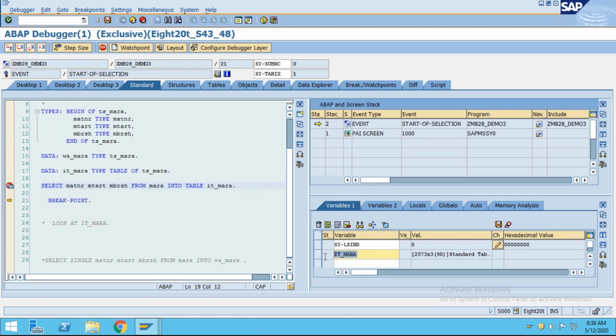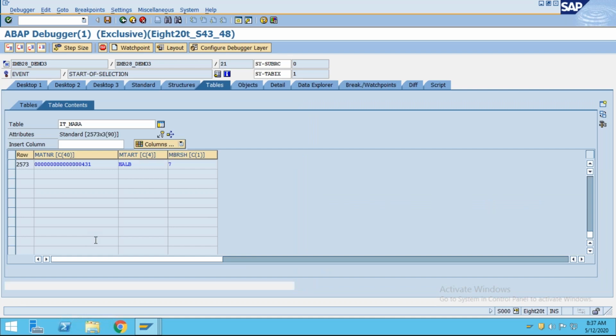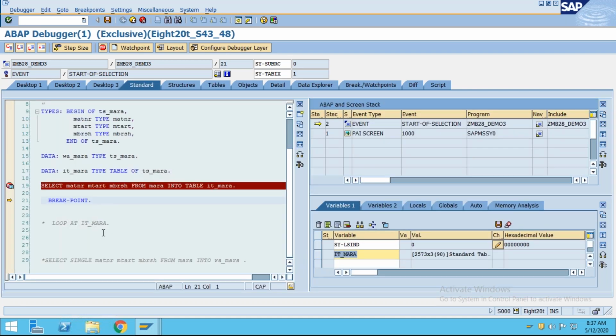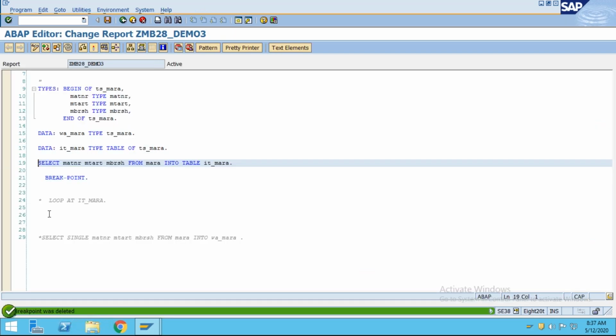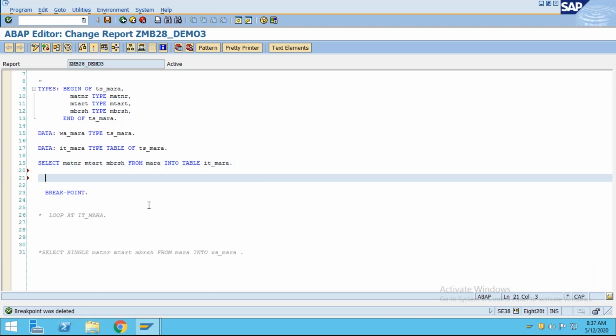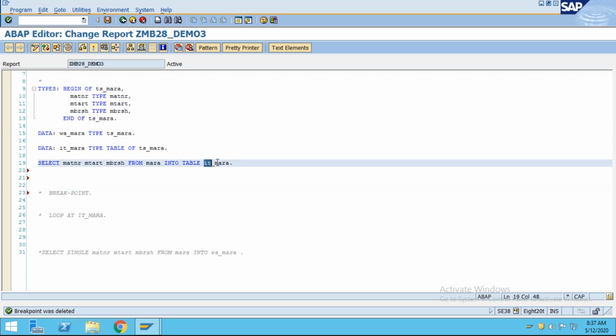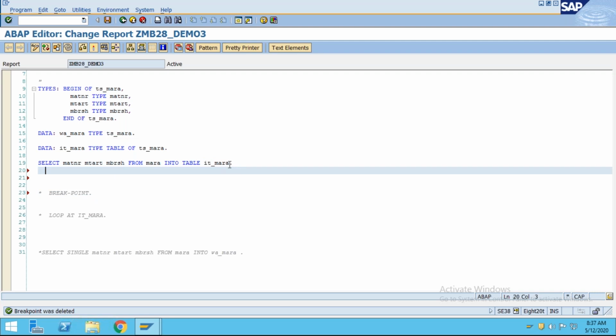Whatever data has come in the program, I want to get it on the output screen. Currently you can see there is nothing. I didn't get anything on the output screen. So to get it on the output screen, one by one we get the data from this internal table.